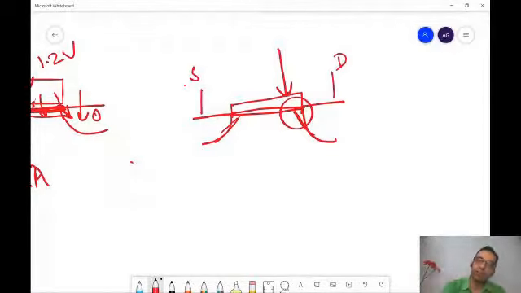Source and body are typically connected, shorted, but drain and body are at different potentials.